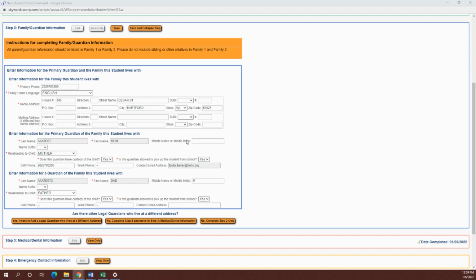Please note that the legal parent or guardian needs to be enrolling the student. If you have custody paperwork, please make sure you provide the district with that information. If you do not have custody of the student you are trying to enroll, please be aware that additional steps may be required and that someone from the district may be reaching out to you. With that being said, please make sure that you are selecting the correct relationship in the Relationship to Student box.